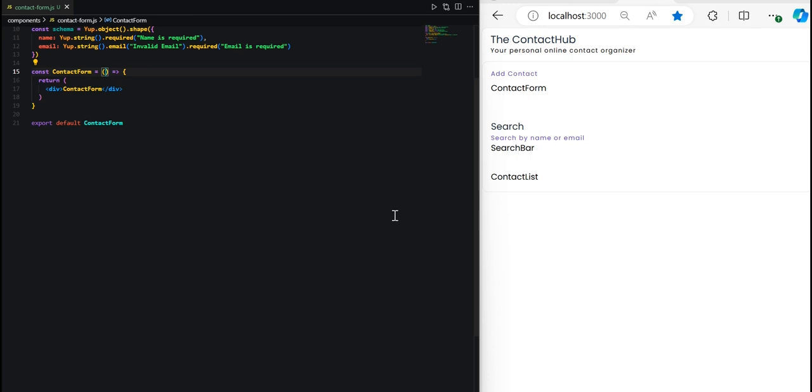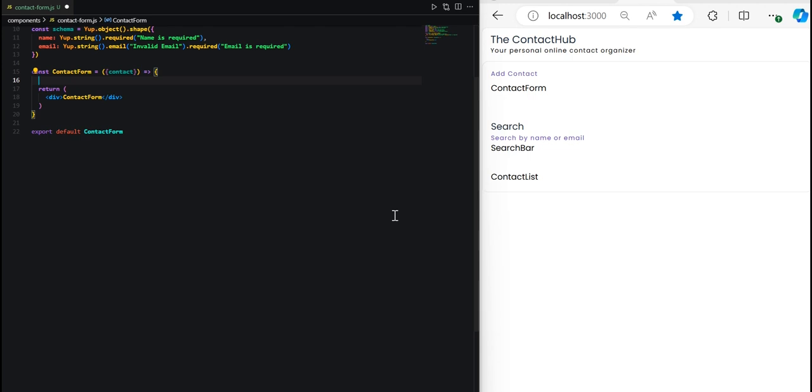Now inside of the contact form, the first thing we want to do is pass in contact. And we're going to use this exact same form to update the contact. So if there's a contact, we'll just be sure to find it by the params ID, find the contact, and then pass it into this form. And I'll show you how we're going to do it on the individual contact page.